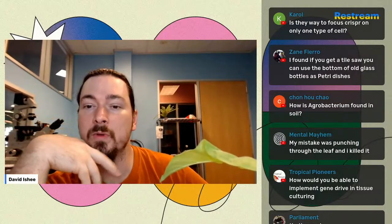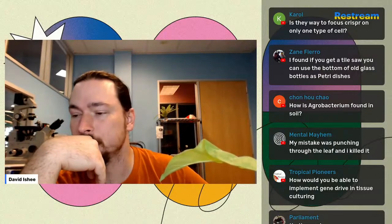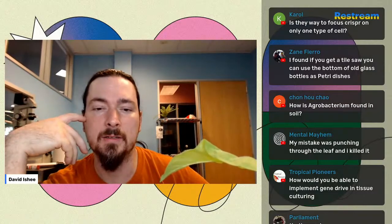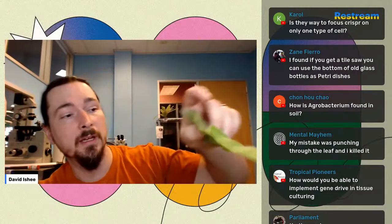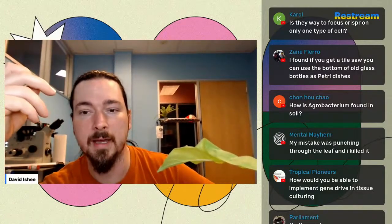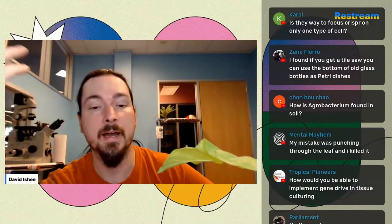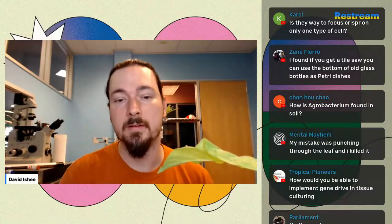They're lovely. Is there a way to focus CRISPR on only one type of cell? So you're using CRISPR a little bit wrong here. Is there a way to specifically genetically modify? CRISPR doesn't really mean genetic modification. It's a specific technique. But is there a way to focus your genetic modification on a specific type of cell? Sure. The easiest way is to only inject that kind of tissue. If I want to do leaf cells, I'll only inject the leaf cells, right? Other ways, there are tissue-specific promoters, so even if it does modify the wrong type of cell, it doesn't express your gene in that kind of cell. And if you're using things like viruses, there are viruses that specifically infect certain tissue types, or at least at a higher frequency. So yes, there are ways to focus your genetic modifications on specific types of cells.